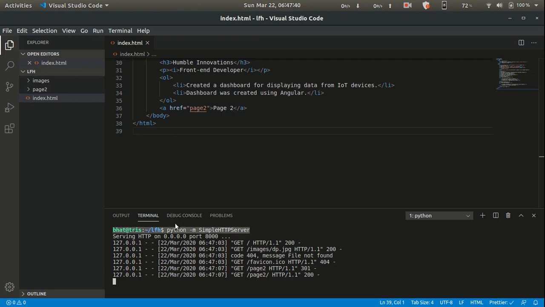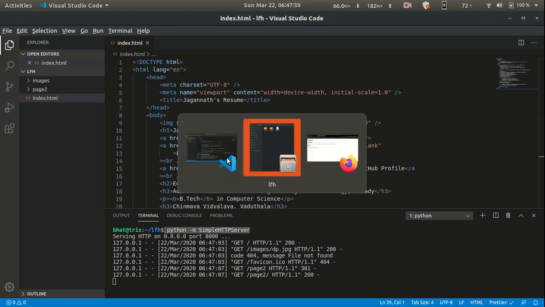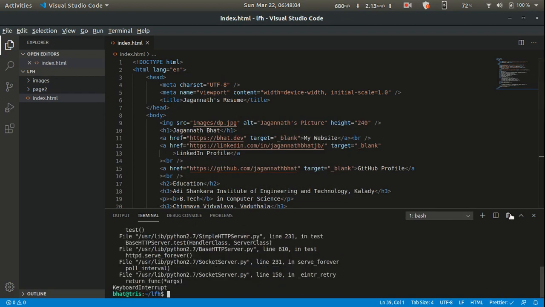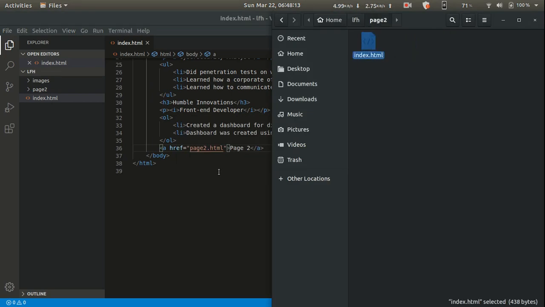Even if you don't do it, it's fine. You can still use page2.html. I know this is going to be a bit complicated for beginners. This is meant for those who already know about the stuff. So yeah, I'm just going to close this server now. I just wanted to show you how it worked, but let's just switch to our old .html itself, which is much less complicated.